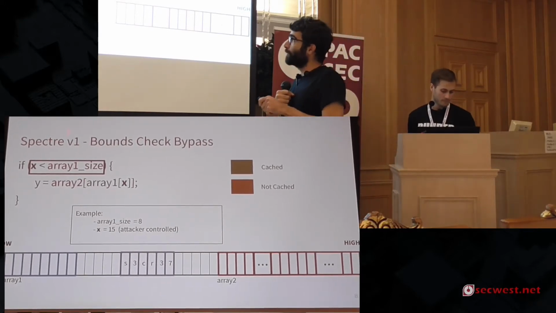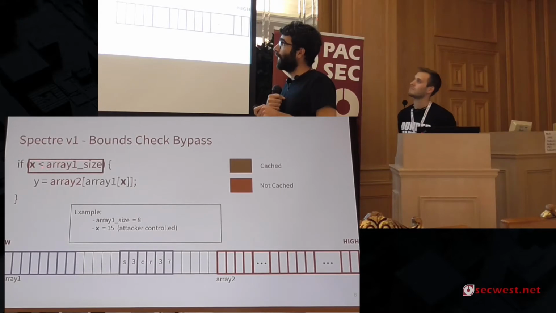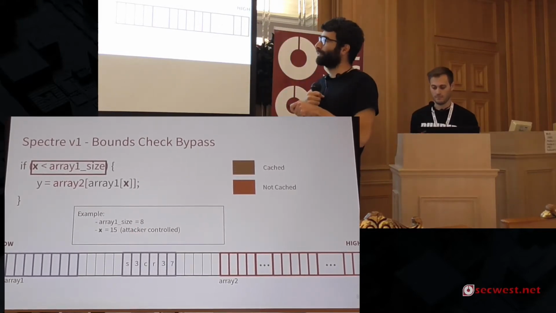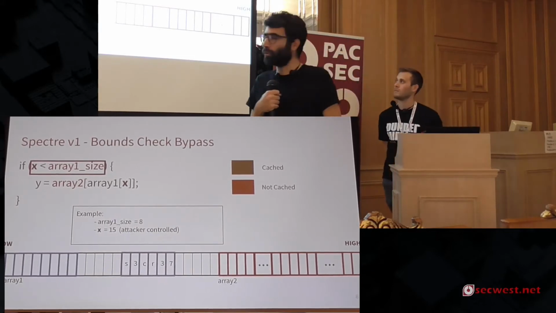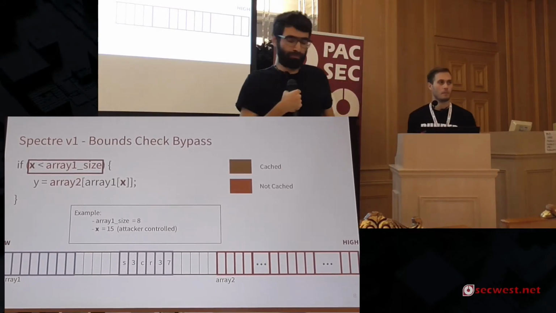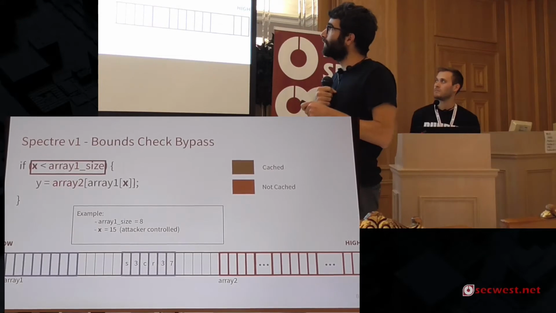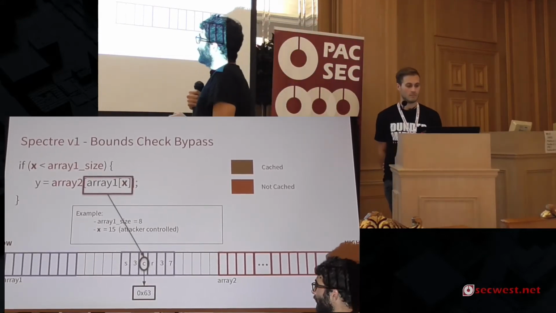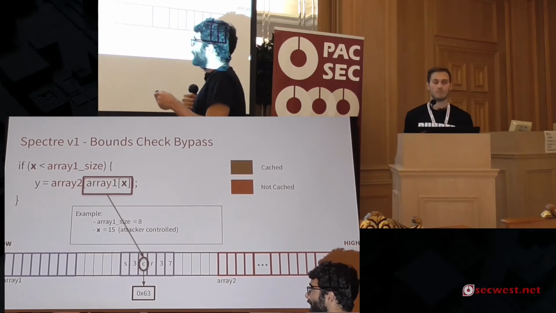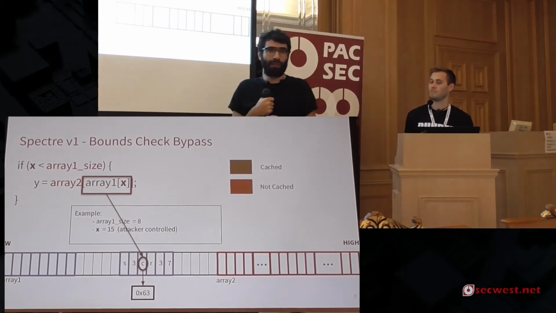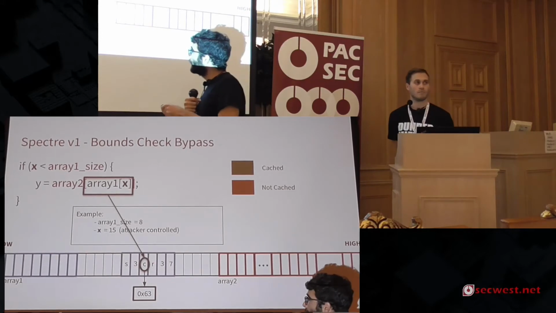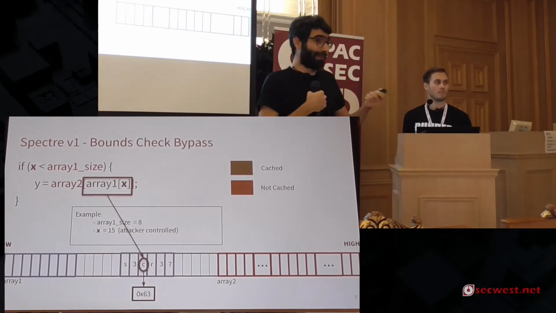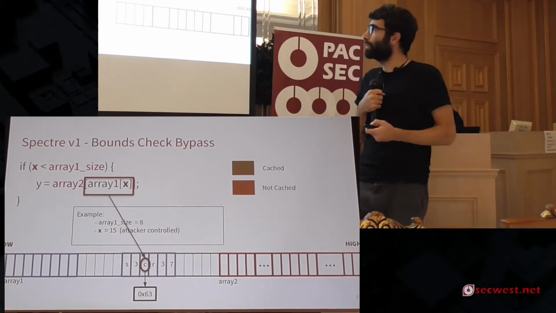It says, let me assume that this bounds check will pass, that this compare will pass, because in the past times that this piece of code was executed, it was always in bounds, so I think that it's going to be in bounds. So it proceeds, and this is what we call speculative execution. It proceeds here and performs this dereference. It accesses array 1 at X, which is clearly out of bounds, and accesses some secret. Of course, at this point, it's not leaked yet, it's simply accessed.